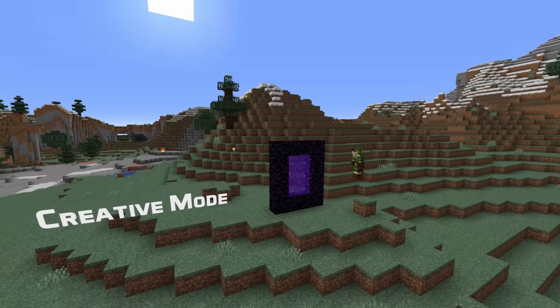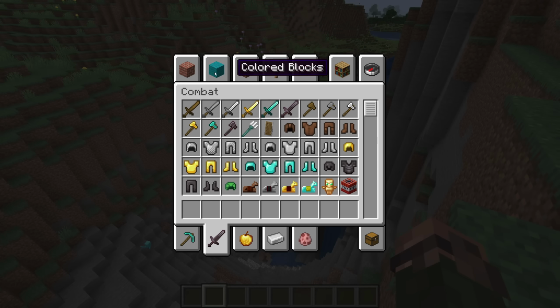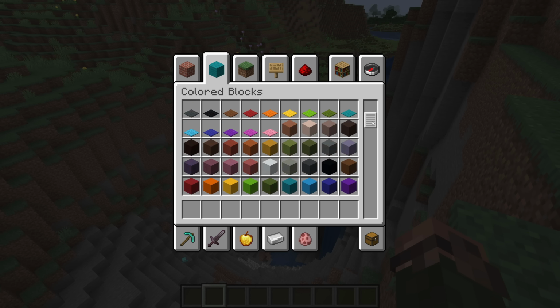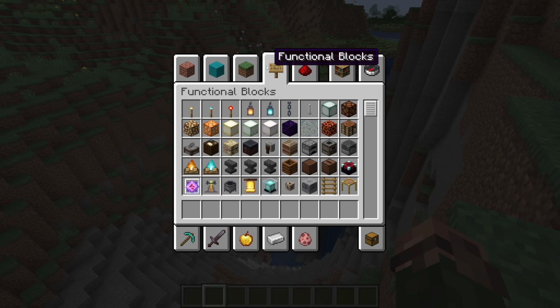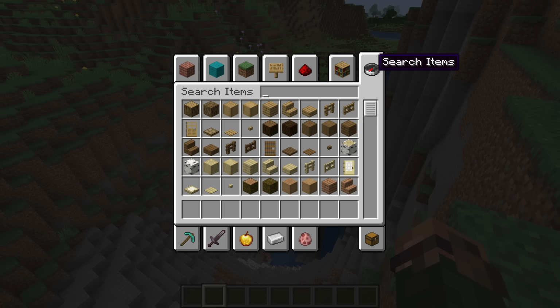Let's talk about creative mode, where the creative inventory has had a massive overhaul. The building blocks are now grouped by material with all of the oak items first and so on. The new colored blocks tab contains all the blocks that have variants in all 16 colors. The tabs have been remade, with the top row now being building blocks, colored blocks, natural blocks, functional blocks, redstone blocks, as well as the old saved hotbars and search tabs.